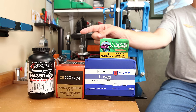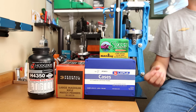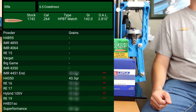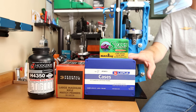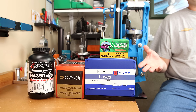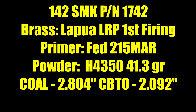Our powder will be the crowd favorite, Hodgdon H4350. The charge weight I'm selecting is 41.3 grains of H4350, because that's one of my favorite loads for the 140 grain ELDM. Sierra's own load data for the 142 grain Sierra Match King calls for a max charge weight of 43.3 grains. These Lapua cases have a slightly reduced case volume, and our primer is different than what was called out in Sierra's data. We'll be working with the Fed 215 large rifle magnum primers, as H4350 has had more consistent ignition with magnum primers. The cartridge overall length we'll be loading today is 2.804 inches, and the CBTO on our short action customs comparator set will be 2.092 inches, giving us somewhere in the ballpark of 40 thousandths off our lands. We'll be testing at least 10 samples of each configuration.